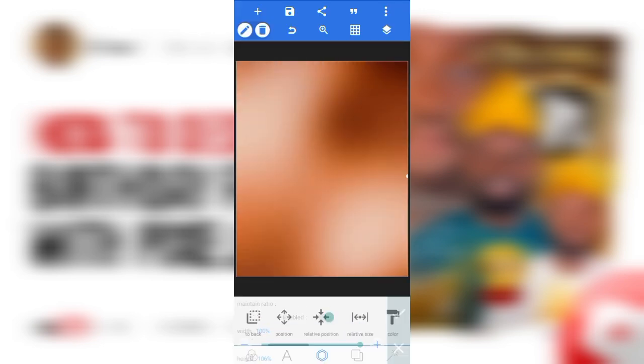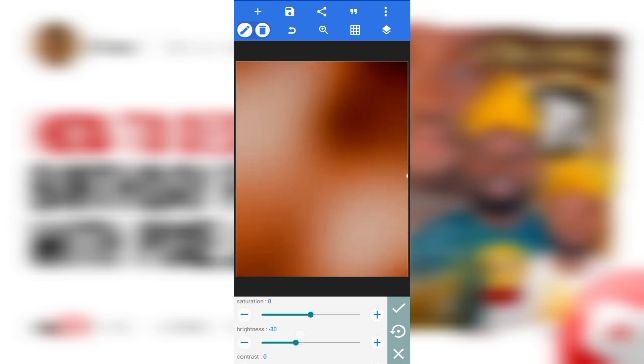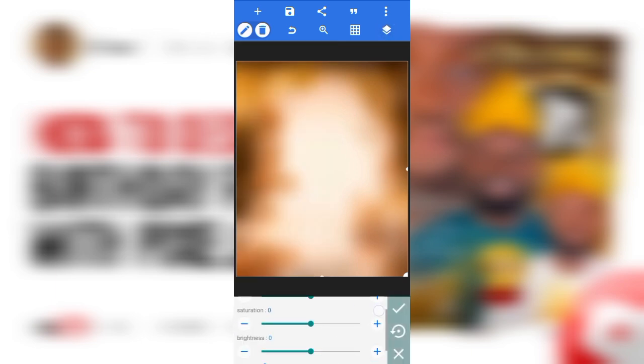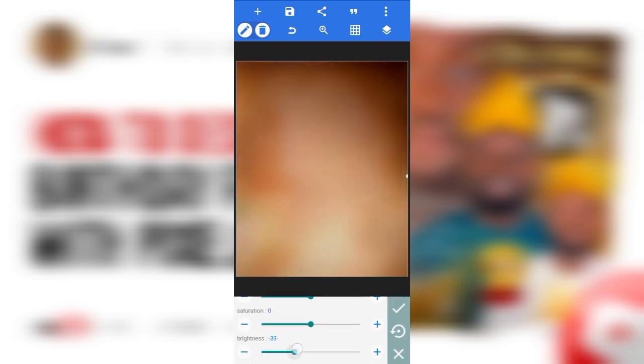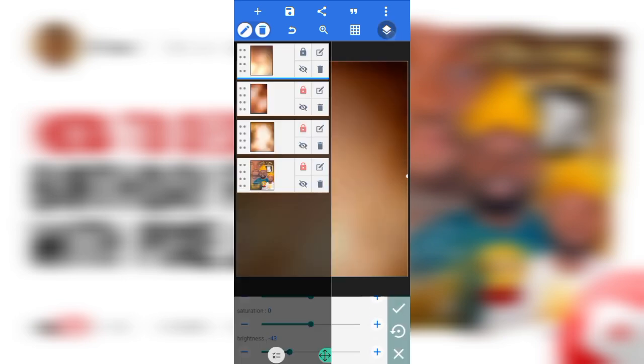Then change the size, and then come to brightness and reduce it. I'll click here, and then let's disable this. Then this, change the brightness, reduce it. Enable this and reduce the opacity a little bit. So something like this. It's not bad. So I import this and reduce the opacity a little bit, and then reduce the brightness as well. So something like this is not bad. I can still do adjustments, but you can proceed with the design.